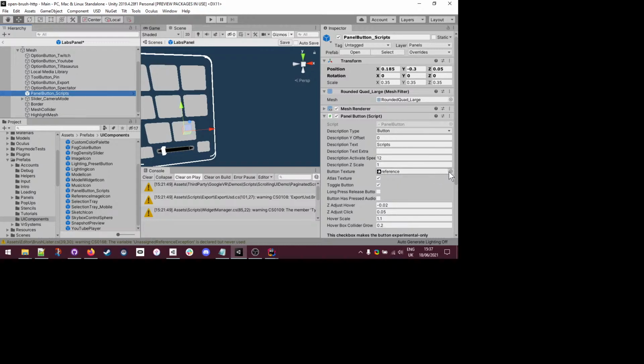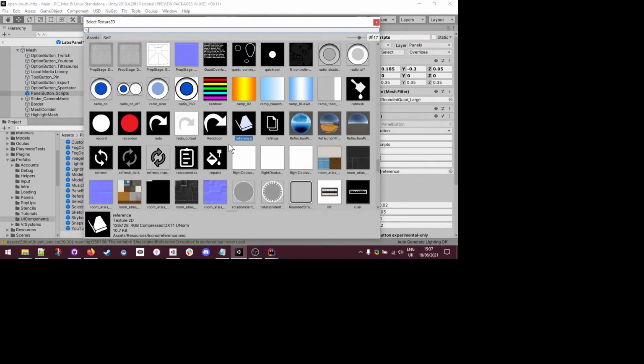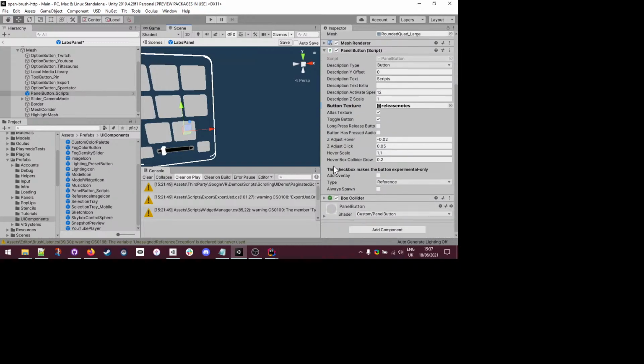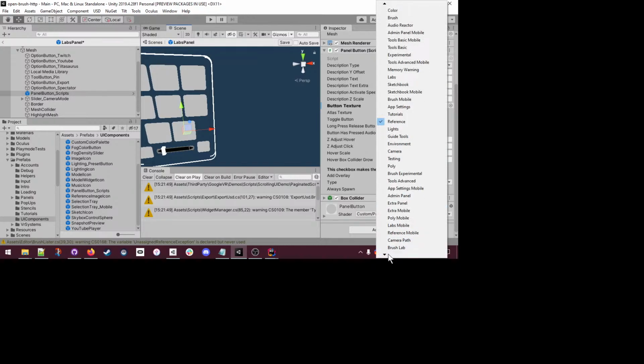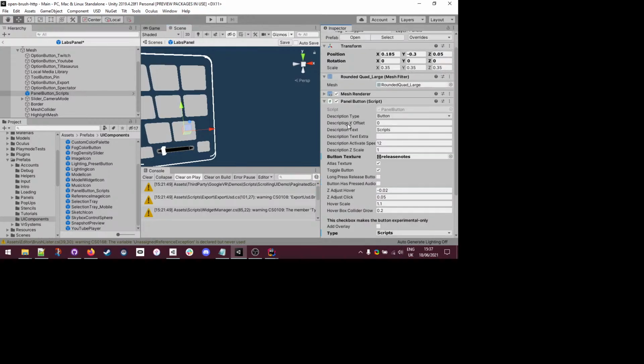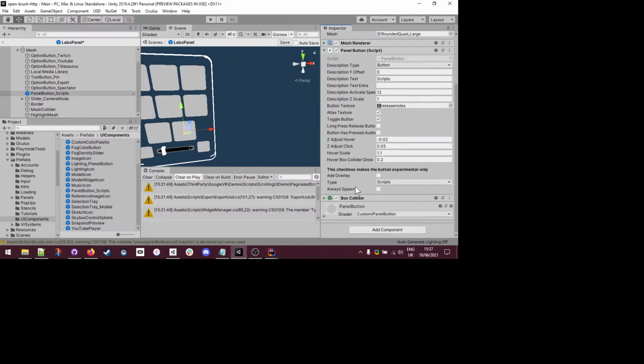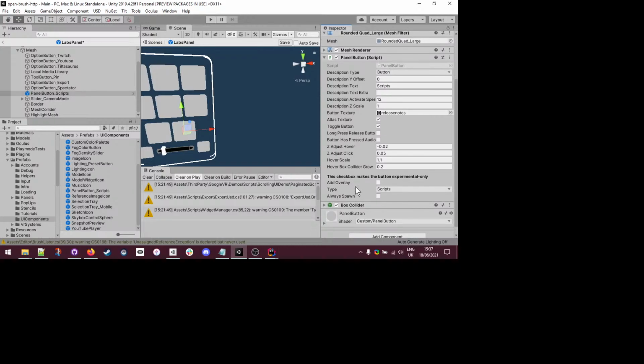So, scripts, button texture. Let's see if I can find one. I can never be bothered to make an icon at the moment, generally, so I usually just nick something that looks appropriate, and that looks mildly appropriate for a scripts panel. The thing that makes this button know which panel to open is again this enum. So this might be enough here. It's overrides. I'm going to apply all these changes to the prefab because that's really where they should live. I'm not gaining much from it being a prefab, but it's just a habit I kind of get into now. If in doubt, make a prefab. So in theory, this should open. Well, actually, I used a prefab.